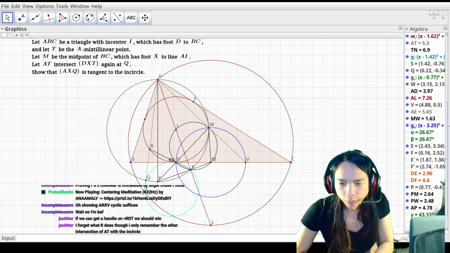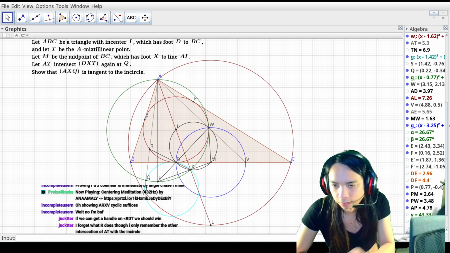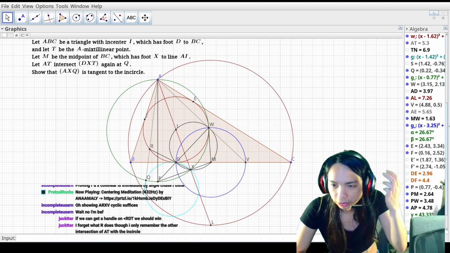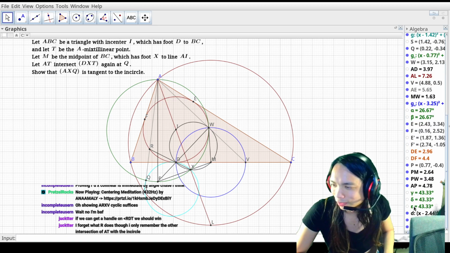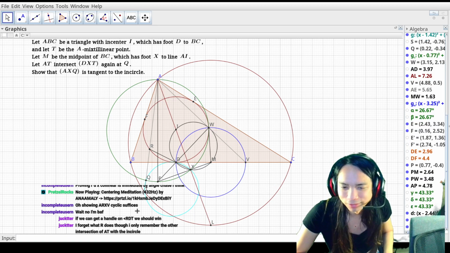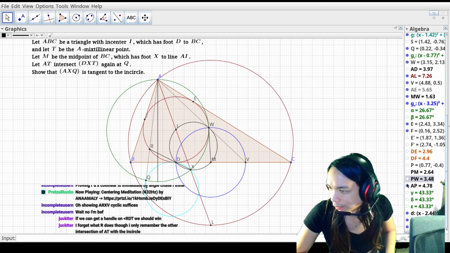That's a good point. So the point is that we have control over angle TQX, because TQX is AQX, which is kind of known. We can get that into the main diagram. If we are going after RDT, we can basically ignore Q. I think this P isn't doing anything. I want to hide it. It's taking up a lot of space.